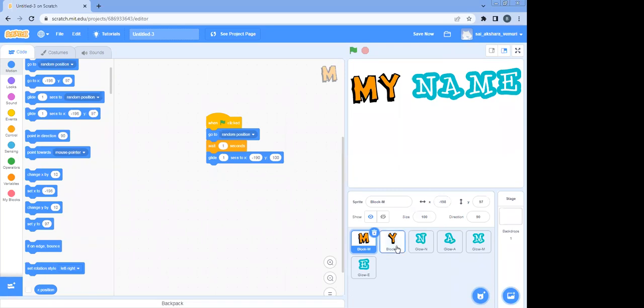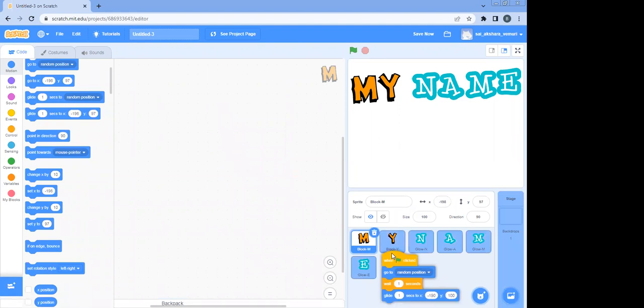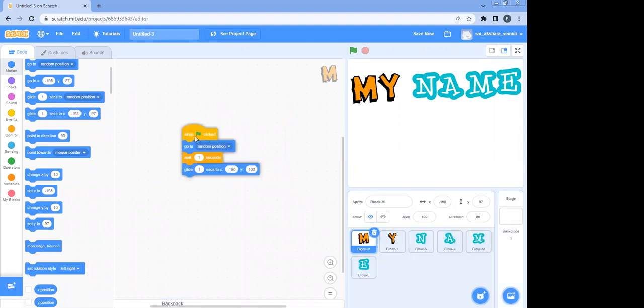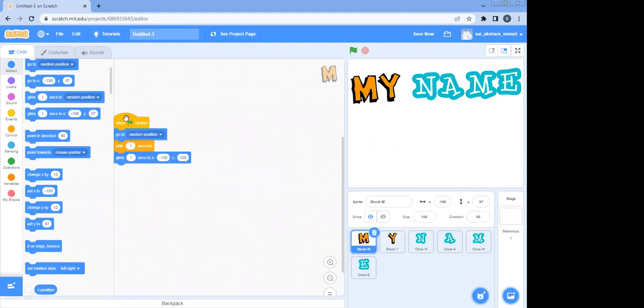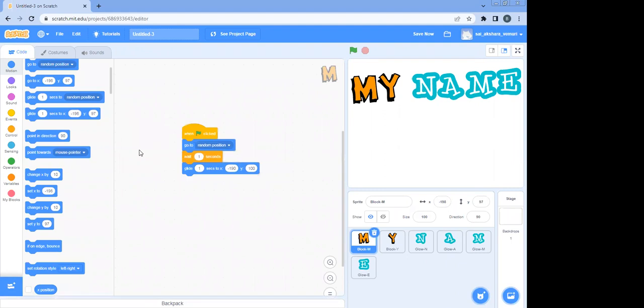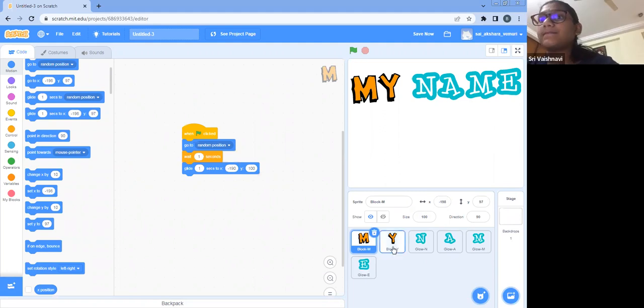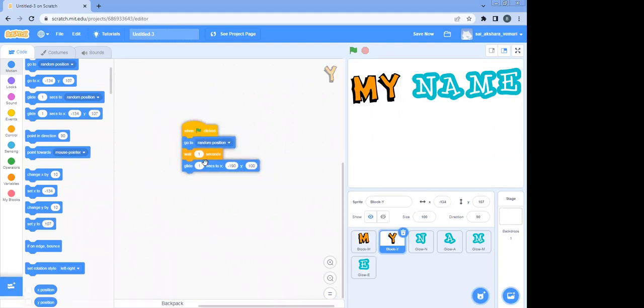Now for the letter Y also, same code. So you need not write it again. You can just drag this and copy it here. Just drag all of this, place it near letter Y, and just leave it like that. If you're doing it on a laptop, then it would be fine. On phone also, did you do it? Yes, Akka. Now you select Y, then you can see the code here. Is it appearing? Yes, Akka.